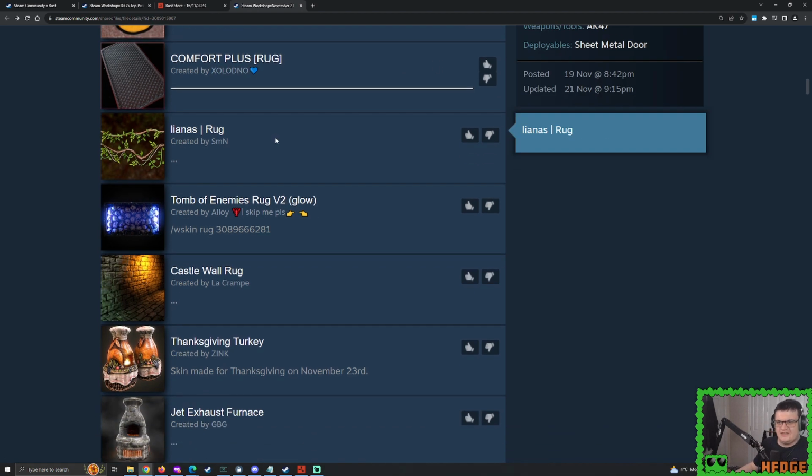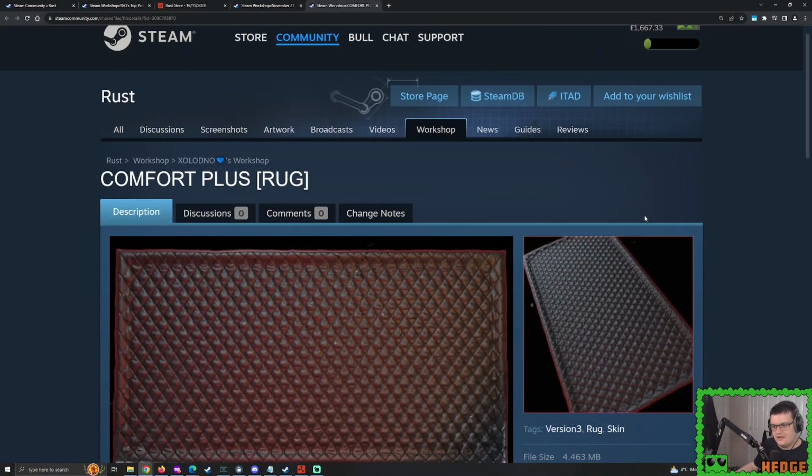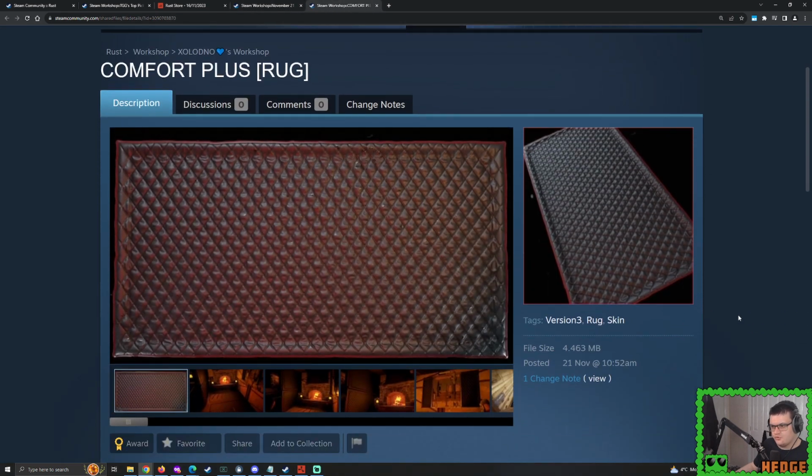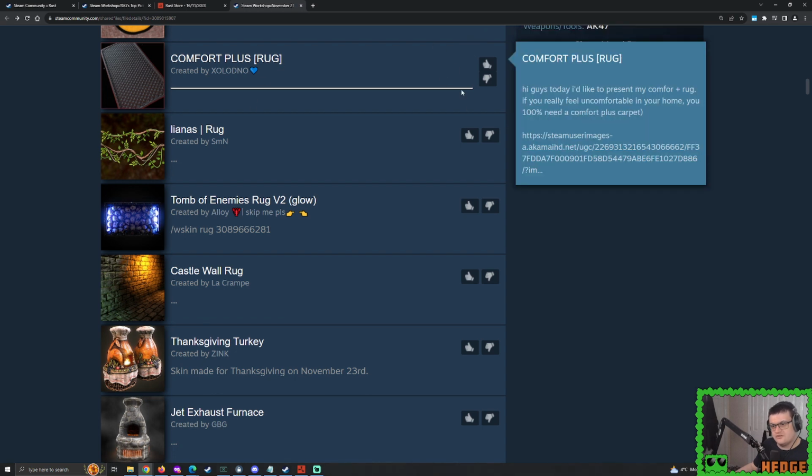Here we have Holodno's Comfort Plus rug. Let's get a good quick look at this. And yep, that looks very nice to walk onto, I hope. Hopefully it's not too hard, it might hurt your feet, but other than that, it's a very straightforward rug. And maybe people prefer a much more grounded type of design. So if you happen to like what you see here, please consider voting yes or no.